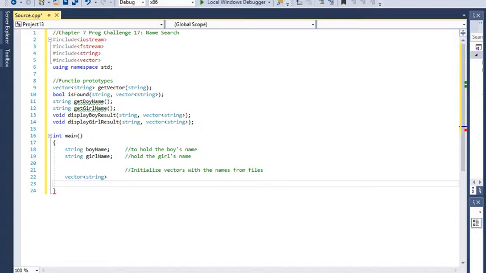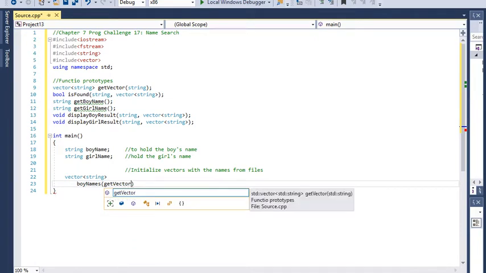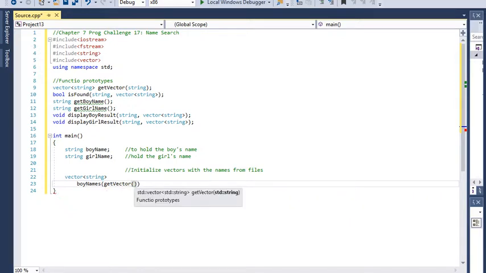So I have boy names of get vector, and I have to put the file route. So where is it located?